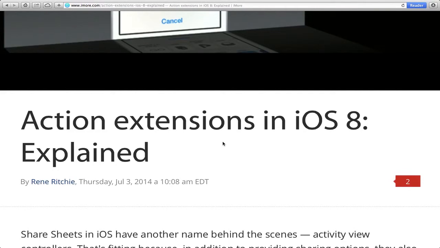And today we are going to talk iOS 8 and specifically extensions in iOS 8. As most of you have probably heard, in iOS 8, Apple is opening up a lot of the functionality to third-party applications, third-party keyboards, third-party photo editing, all that stuff. But action extensions are interesting because it is one of the first steps in opening up Apple's walled garden, so to speak.